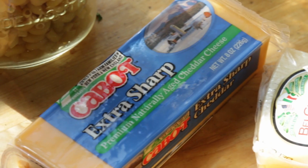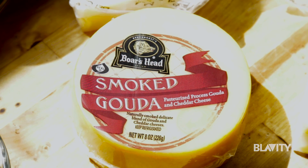With mac and cheese, you can kind of use whatever cheese you want, but in this one in particular, we're going to use some freshly grated Parmesan, extra sharp cheddar cheese, and smoked Gouda. Some melty cheeses, some sharp cheeses, some salty cheeses, a little bit of smokiness, and then it all sort of mixes together and gives us everyone's favorite comfort food.